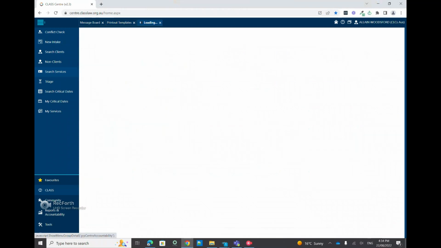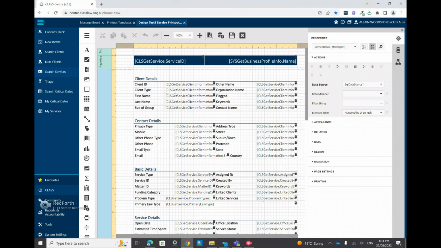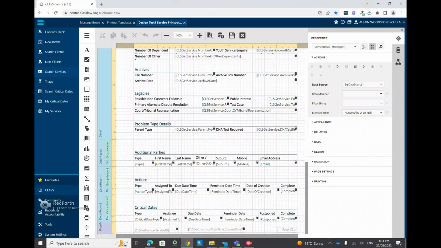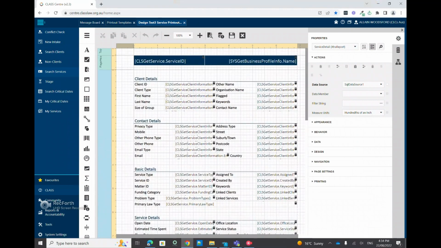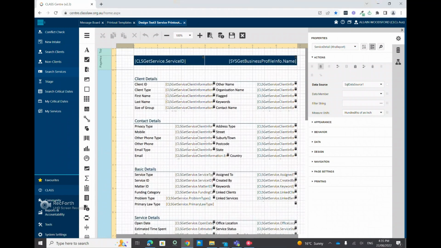So here we are, clicking on the protractor and the pencil on a default service template. Pretend this is your template now. Just wait for that to load. So you may have customized all your fields and such. But how to add the actual conflict checking is you go into the report explorer on the far right here to get the hierarchy. Just expand the overall report and hit the pencil.